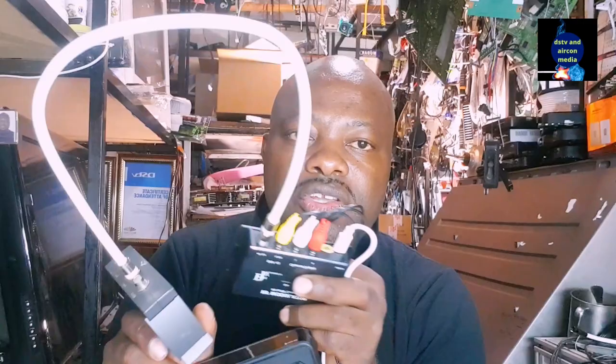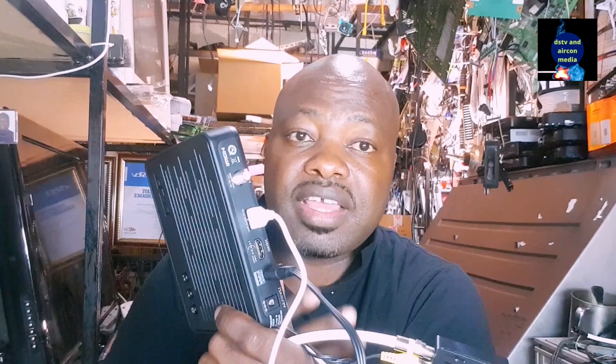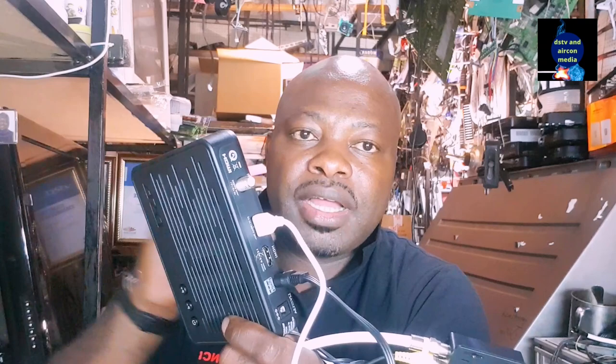Remember, most DSTV used to have RF output, and when the RF output was there, we could just use the RF output and share it to many televisions. But the decoder of today doesn't have an RF output. The reason being to reduce the price of the decoder. But the way of connecting is to use a modulator, as you can see today.